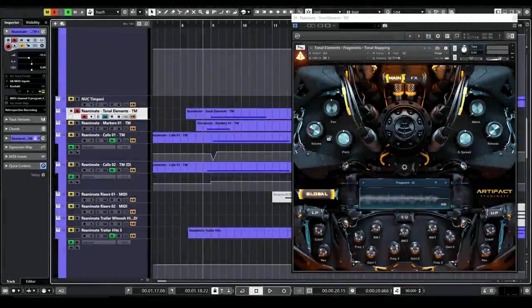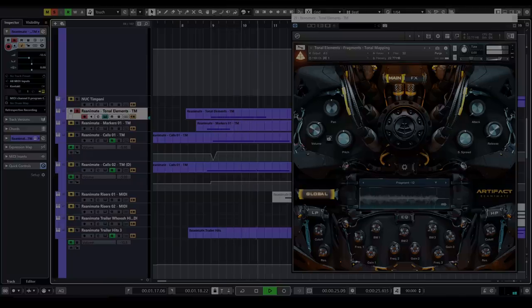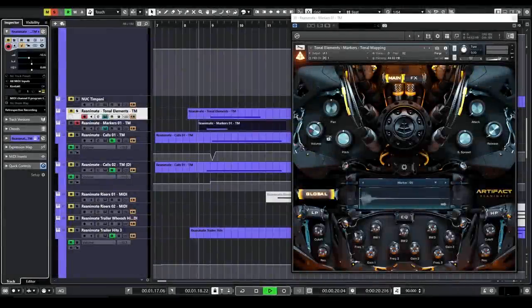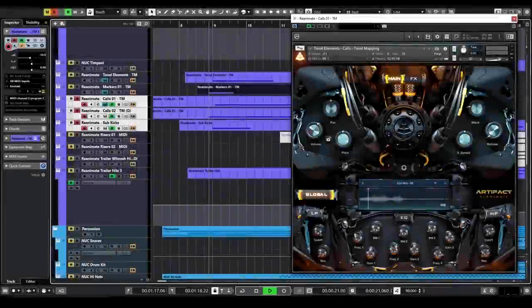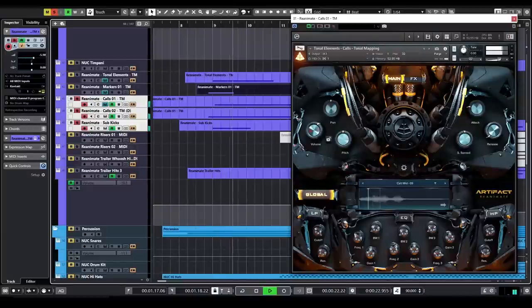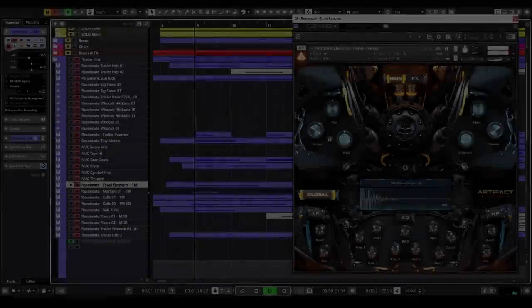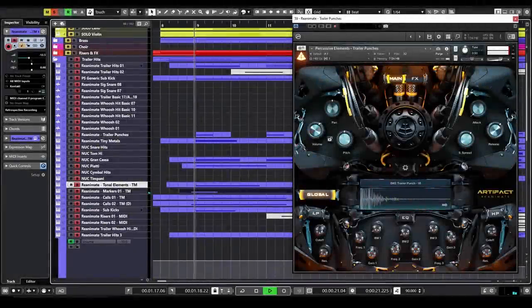In the intro section of this piece, I've used a few of Artifact's many sound effects. Here I'm using a blare and synth effect from the Fragments section of the library. This acts as a gritty, distorted bed to start the piece off. Layered over that is another even grittier sound from our Markers category, two eerie calls from our Calls category, and a huge subkick from our Subkick category. Combined together with the hits, these form a tense, exciting start to our piece.